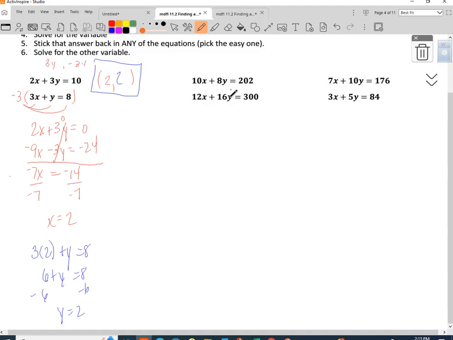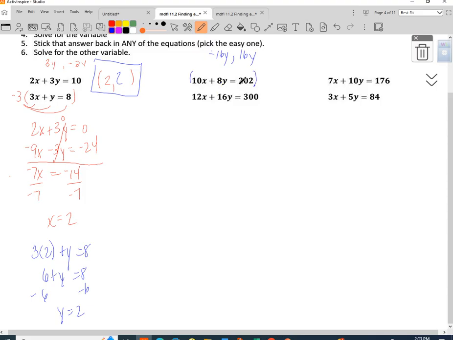Looking at these next two equations in this system, I see there's an 8y here and a 16y here. What I'm looking for is one equation that I can multiply by a factor and then eliminate a variable. Sometimes we can't do that. Sometimes you have to multiply both equations by a factor. But looking here, I can see 8y times negative 2 would give me negative 16y. So then I could have these opposites of negative 16y and 16y to eliminate the y's. So that's what I'm going to do.